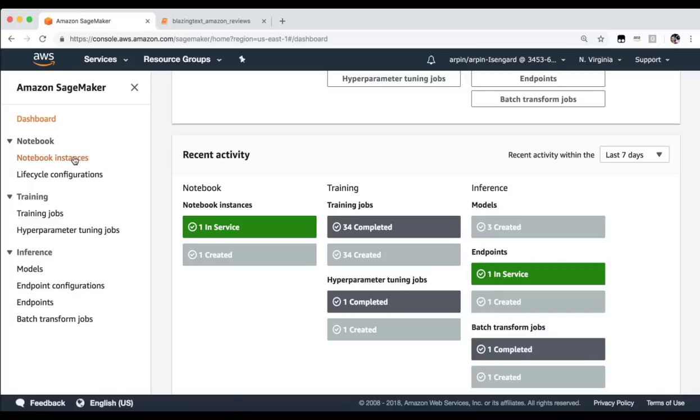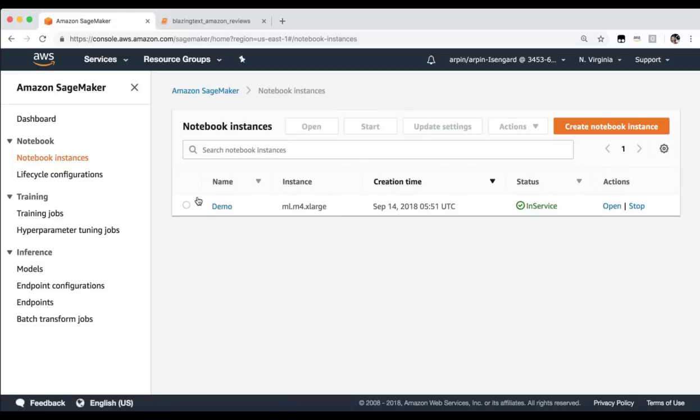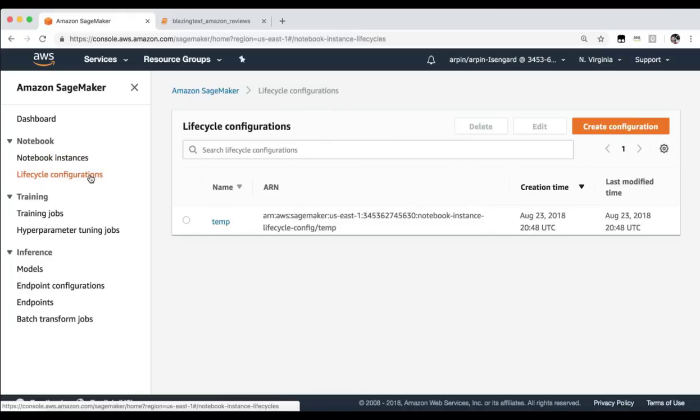Going into each component in a little bit more detail, the notebook instances are here. These are instances that are running a Jupyter notebook server on them, and we can easily create new notebook instances or open existing ones and manage them from the console here. We also have lifecycle configurations, which allow you to set up scripts that ensure that every time you spin up a notebook instance, it contains the same libraries and has the same configuration sets.